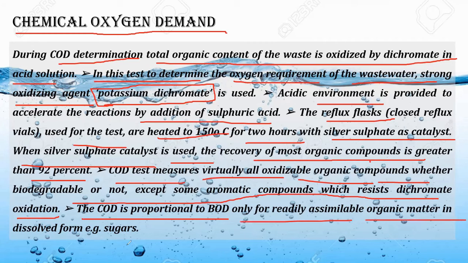COD is proportional to BOD for readily assimilated organic matter in dissolved form, that is sugars. But COD is a much better process than BOD because we are not depending on microorganisms. Rather, we are adding strong oxidizing agents, which are much more effective. BOD and COD are separate processes, so we cannot compare them directly, but with COD you directly apply chemicals and get an accurate result. Also, we need not wait 5 days or 10 days. Only 2 hours and a few more are required, so within a few hours you can get the result.